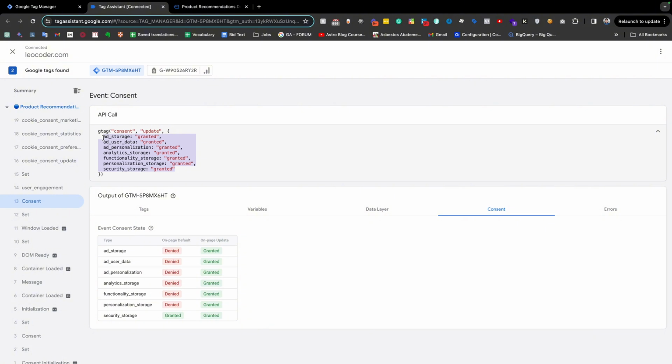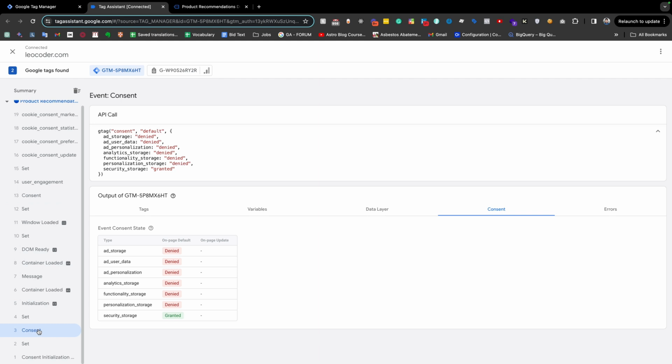And you see that this is the code I showed in my first video, as well as in the recap of the second video. You see, this is the same thing. If I come here, you will see this is the default consent. Actually, we don't need to put this code in manually. The cookie consent CMP is doing the work for us.